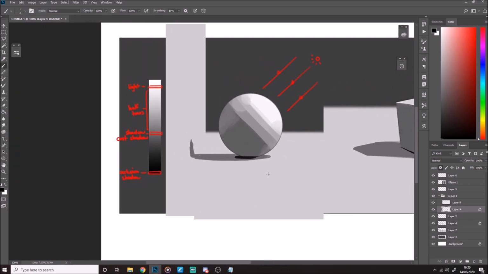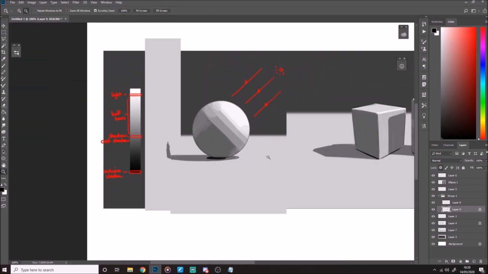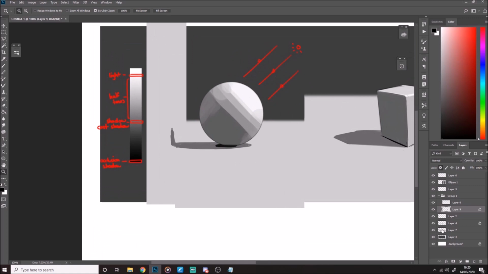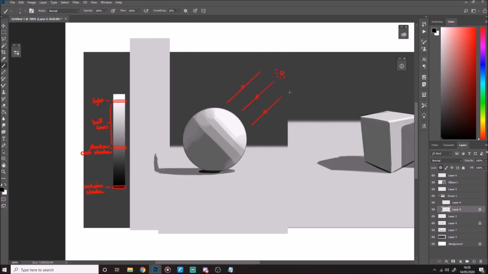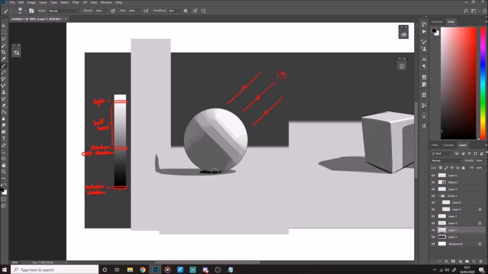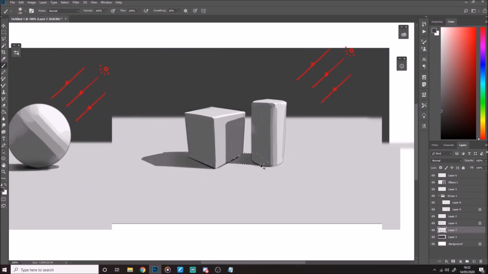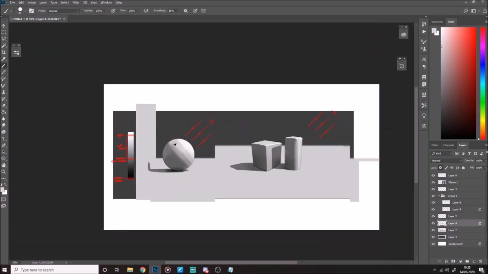What I usually do is blend them out into ambient occlusion, which is the same concept, it just happens on a wider scale. When two surfaces get close to each other, the light starts to get dimmer, so it darkens everything around it. So you're basically just grabbing those occlusion shadows and blending them out a little bit. But yeah, as far as that goes, I think that's pretty much it. That's pretty much what there is to cover in this video.